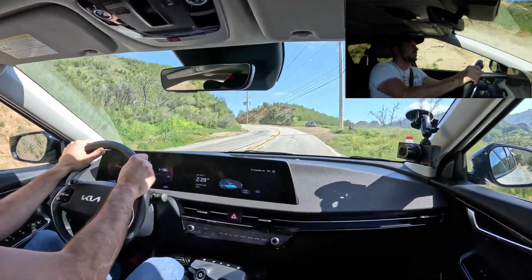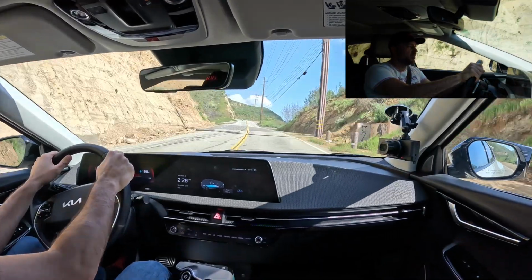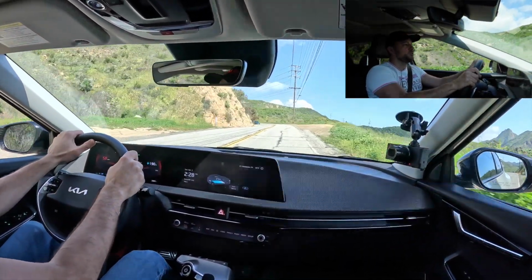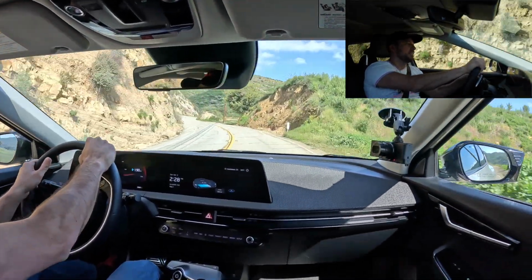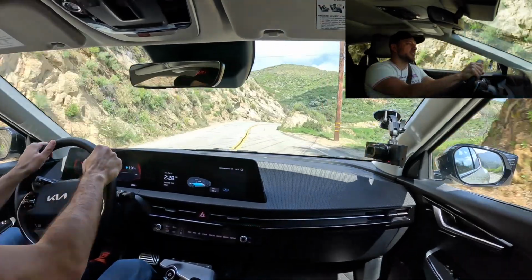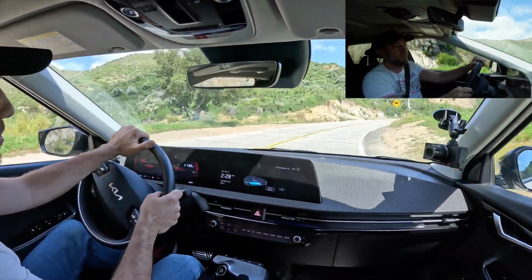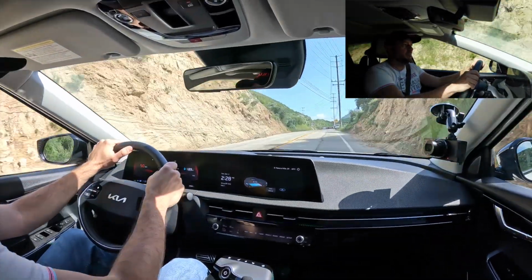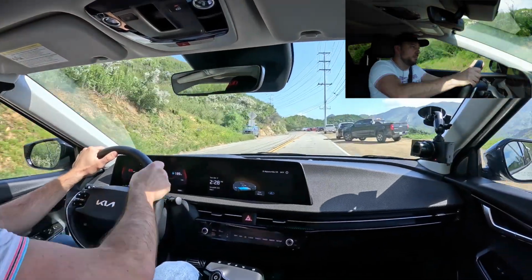It certainly holds in place. It certainly tries its best. So in a dangerous situation, when you have to overtake something, you should be able to do it. But that's why I bring it on the canyon roads, so you can experience the car and see what it's capable of. Another corner. Now, I don't have the confidence to really throw this car around more, because there's some body shift. I feel the car shifts the body left and right.